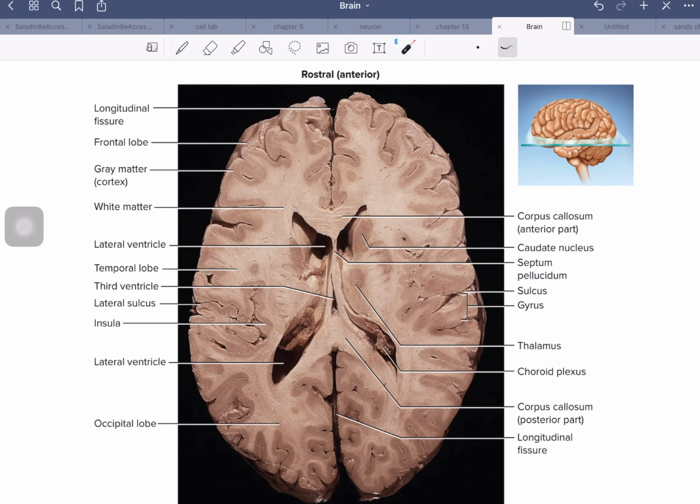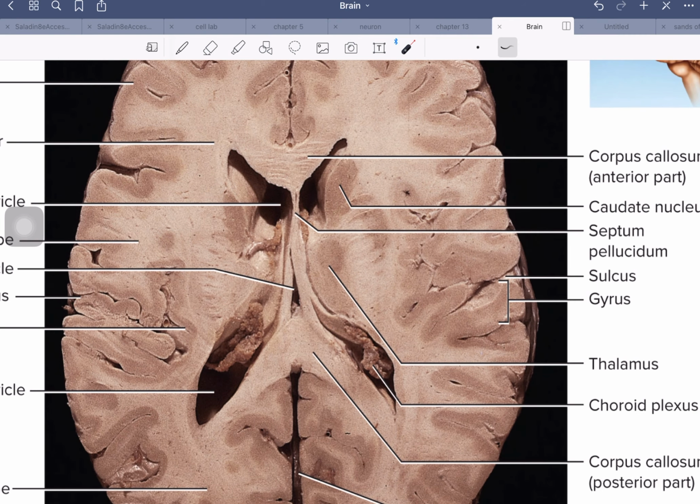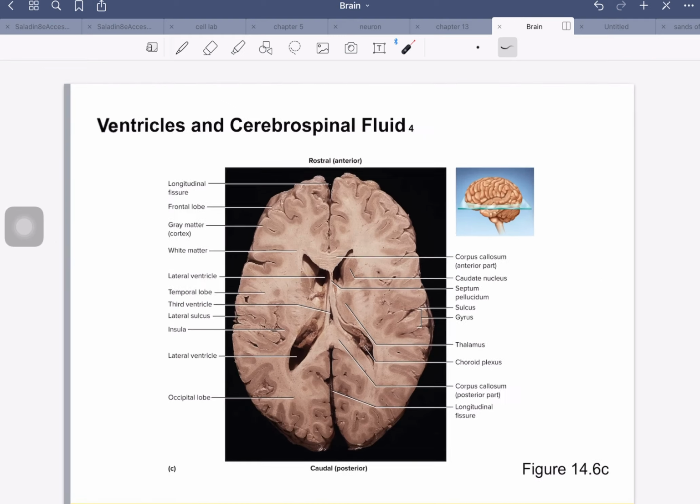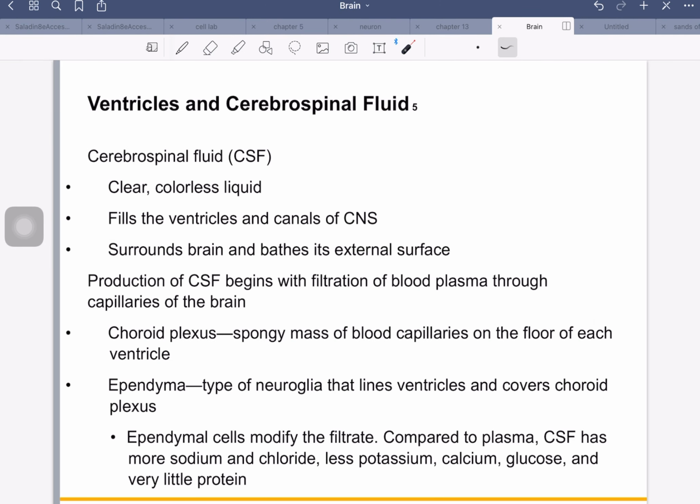They're the various nuclei. Now to get back to the ventricles, here we can see part of a lateral ventricle and part of a lateral ventricle. Because remember, we're looking at a structure that goes up and over like this. And that's why we're seeing part of it here, part of it here. So that's why we're seeing these bits right there. Here is actually a good view of something called the choroid plexus. We'll talk about what that is in a few minutes.